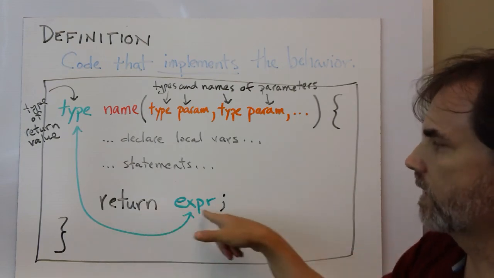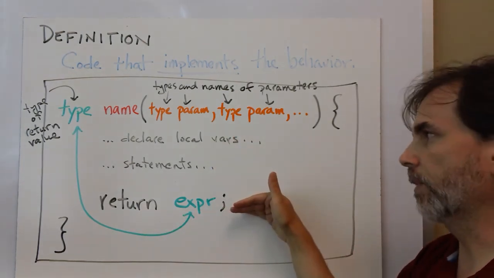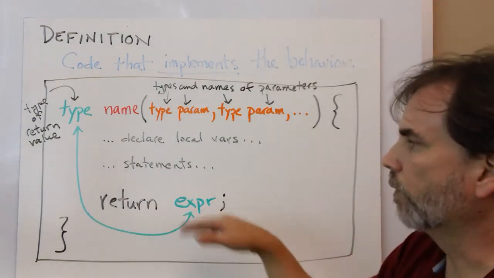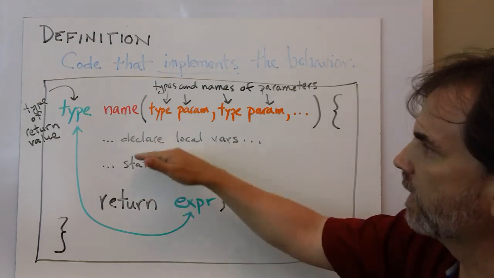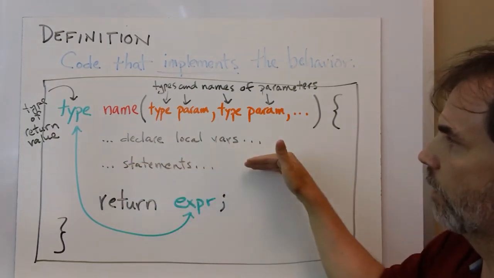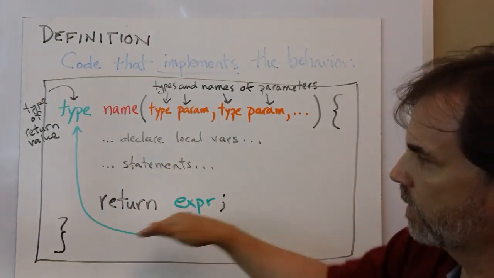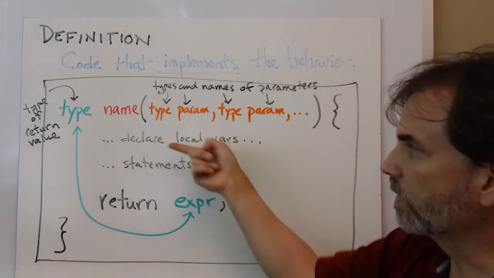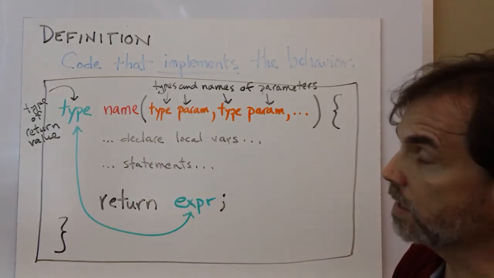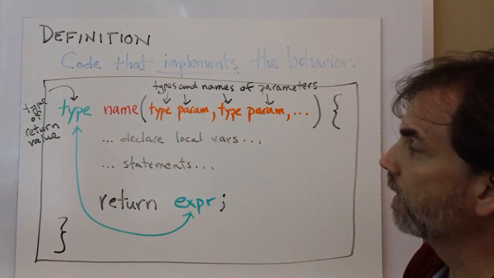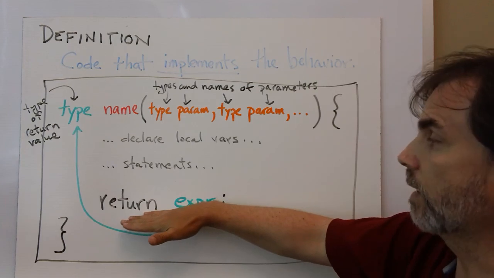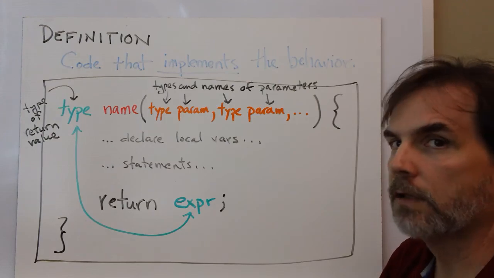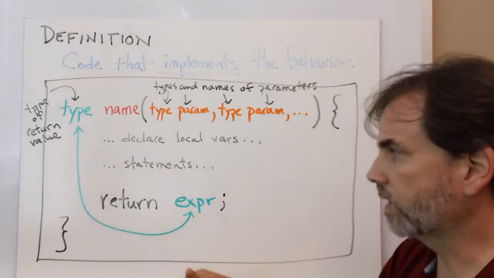Now, I've shown the return statement as the last statement in the implementation. That may not necessarily be the case, and you can have multiple return statements. So you might have an if condition: if something's true, return this, else do some more work and return something else later. So there's no restriction on how many return statements might be in a function definition, but when we execute the return statement, the function's finished. It returns control to the caller, and we no longer execute any statement beyond that.